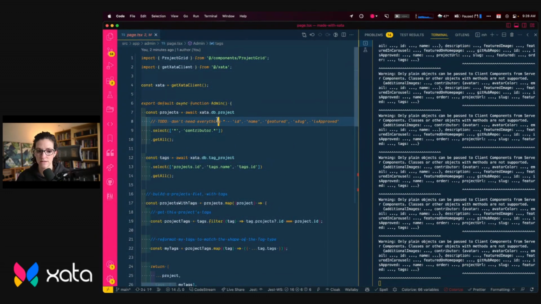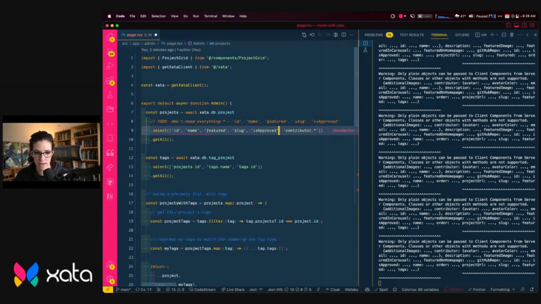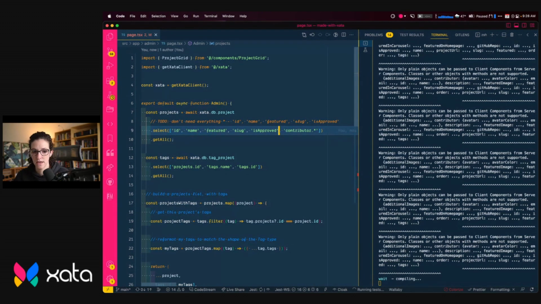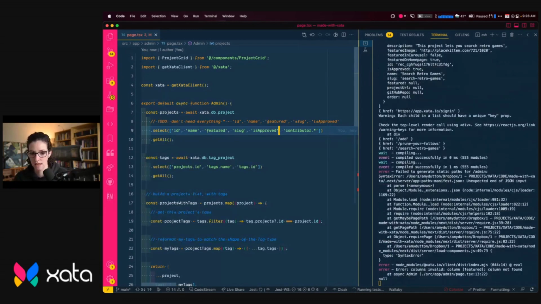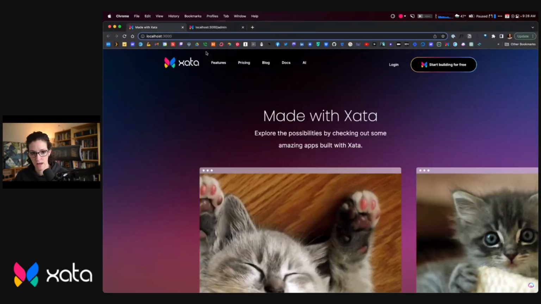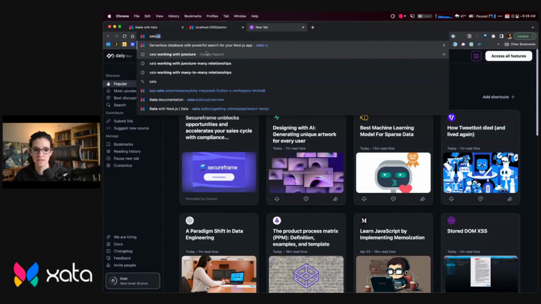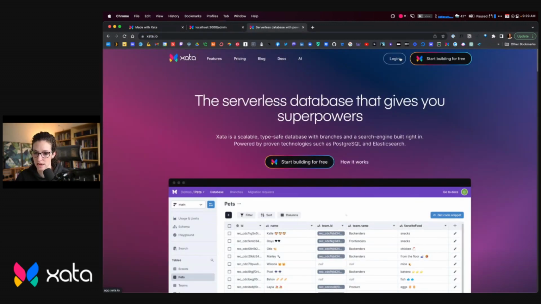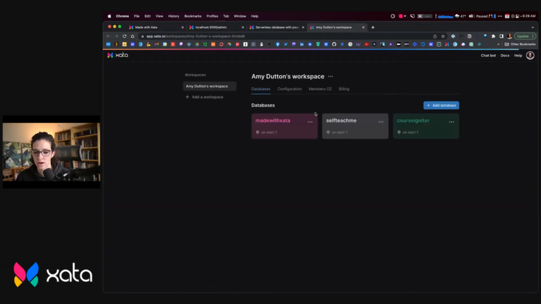But the thing is, there's a lot of data in this star, this everything that I really don't need. So it would probably be better, anyways, if I reverted this and just said I need the ID, name, featured, slug, is approved. And let's see, it said that I have an invalid column. So if we pull up our Xata schema, I can come over to xata.io, log into my account.